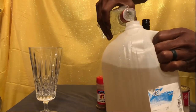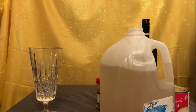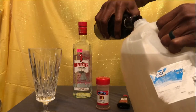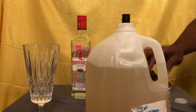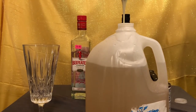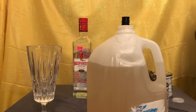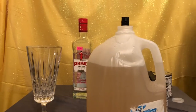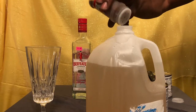And you just want to eye this depending on how strong you want your drink. We did about a 5-second pour. And then you just need any coconut flavored rum, and you do the same thing with that. Next, we're going in with the condensed milk. Overall, we used about a can and a half for the gallon. Just a drop or two of the vanilla extract, and the same for your nutmeg.